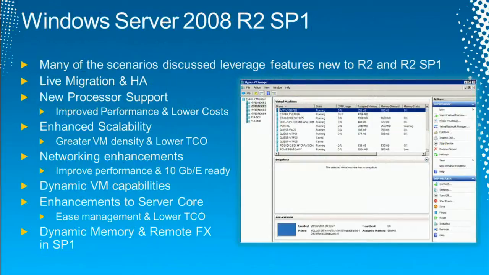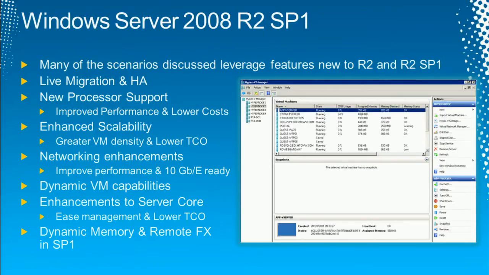So what's new in 2008 R2 SP1? Well, before SP1, let's just talk a little bit about what was introduced in R2. Not everyone knows. Some people are still embracing and getting to know virtualization for their workloads, or if you've come from a SQL or a SharePoint or an Exchange background, you're looking more into virtualization because you're getting pressure to consolidate, and how can we do that cost effectively? Features that exist within Windows Server 2008 R2 are going to make this really, really efficient for you. So straight out of the box, at no extra cost, we've got things like live migration and HA.